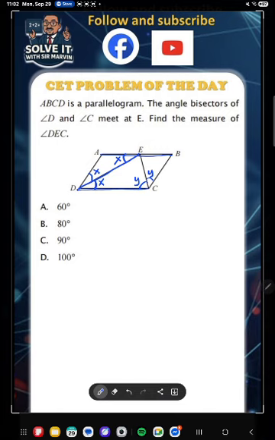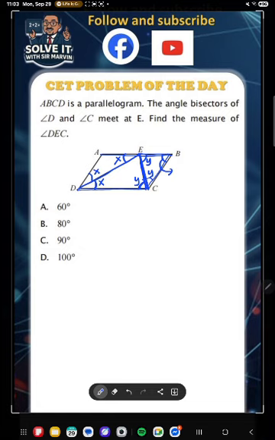In the same manner, on the other side, this is also acting as a transversal. And so, this Y here is also equal to this one, making this also Y. Now, look at the figure. If I consider this triangle here, this is now an isosceles triangle. And I can solve, or rather represent, the measure of angle B using Y.